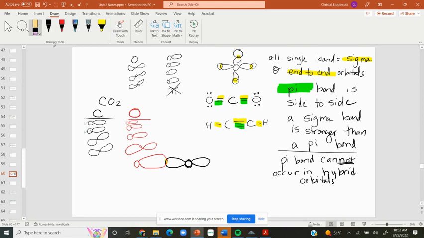Maybe I should just be erasing these as I'm going through because that'll clear this up a little bit. So I'm going to get rid of this guy because I've got him drawn in. I've got him and him drawn in. Now I'm going to go to the other side and I'm going to draw the sigma bond end for this oxygen.